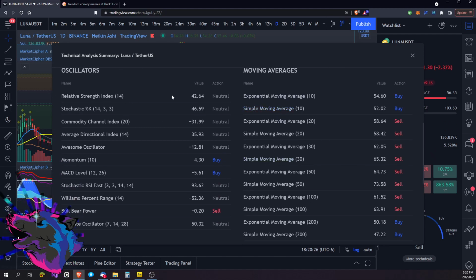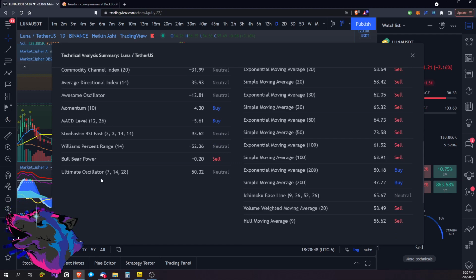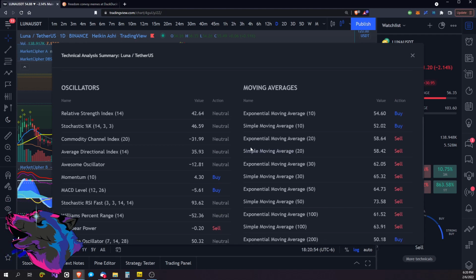You come down here and it tells you what those are: your RSI, stochastic, commodity channel, average directional, awesome oscillator. It's got a nice name. Momentum, MACD, stochastic fast, Williams percent range, bull bear power, and ultimate oscillator. Even better than the awesome oscillator. That's just fun to say.